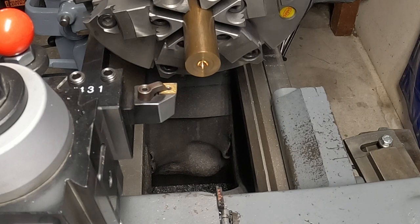I don't have any phase converter and stuff here. I've got a straight 480 I put in years ago for this shop, so I didn't have to mess around with phase converters.